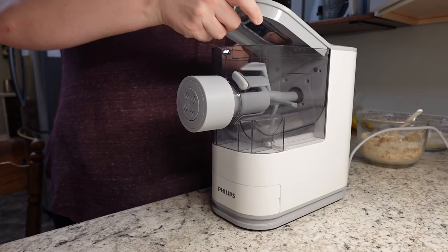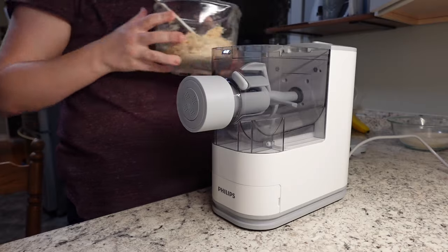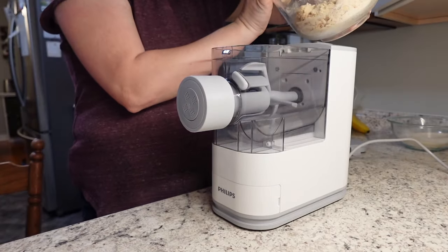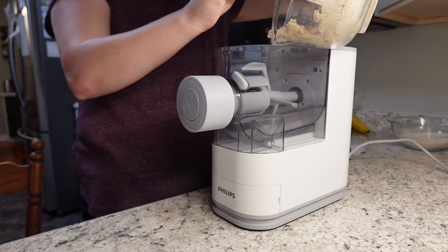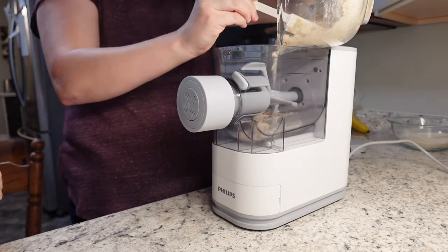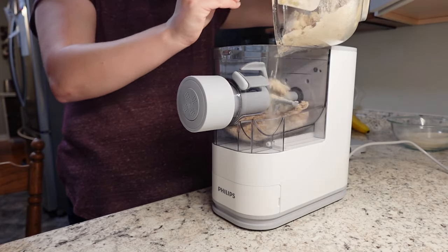My dough mixture has been sitting for a couple of minutes, so I'm going to take the lid off and dump the pasta mixture in, the flour, water, and egg. It's really that simple. Actually, I just said it was simple, but this is the hardest part of the whole process, pouring it into this tiny little container and not spilling it all over the counter.